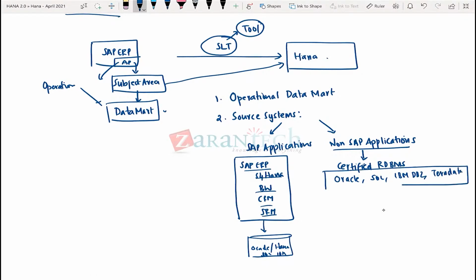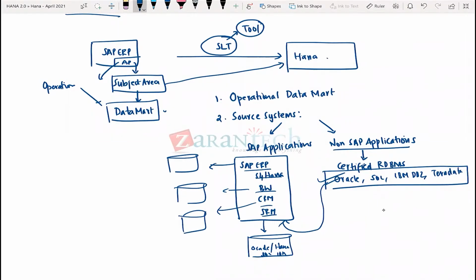What are these databases? These are databases that could have traditionally supported any of my SAP applications, which means SAP has to say these databases, if I wanted, I could have run my SAP ERP using any one of these databases. I could have run my BW system with any of these databases. I could have run my CRM system using any of these. So it is saying I can also bring data from an Oracle database into SAP HANA through SLT.